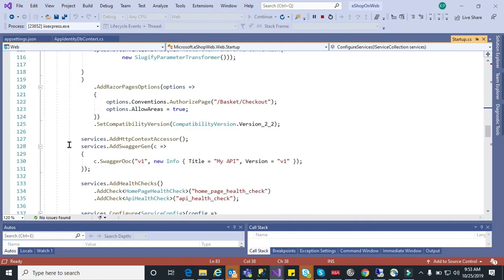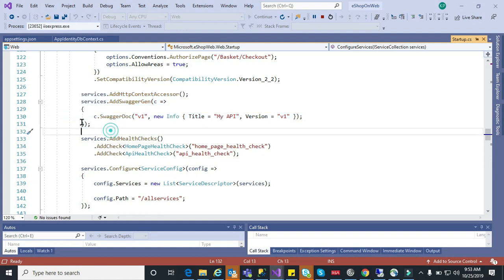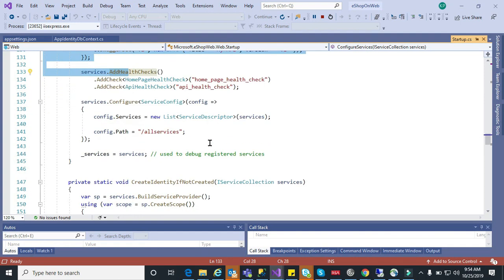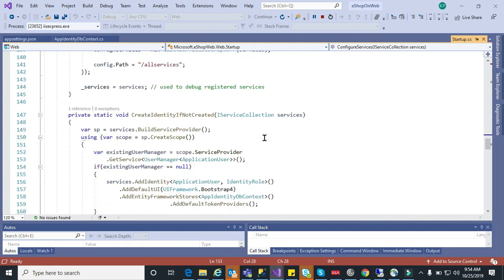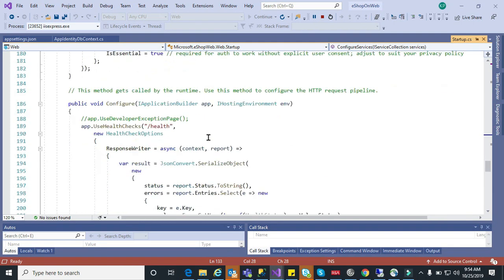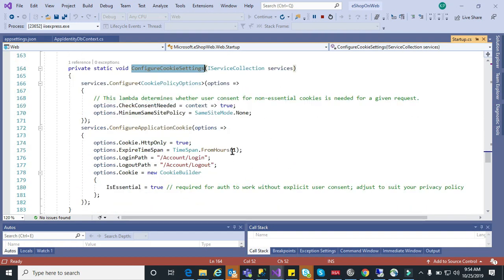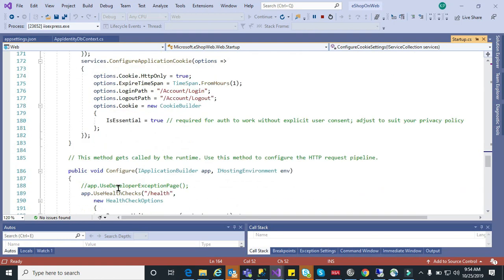And I have also added the Swagger implementation over here, which I have already shown you in the demo. We can test in our local machine with Swagger without installing Fiddler or Postman. The second part is I have already implemented the configuration for cookies, because we are using an in-memory section, so that's why we implement these methods also.